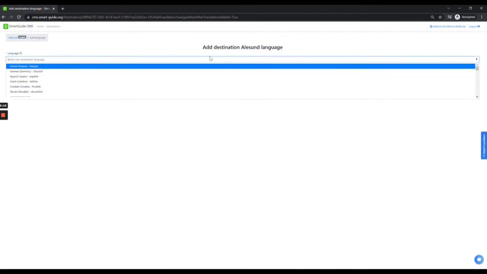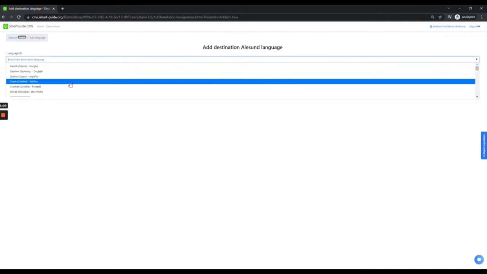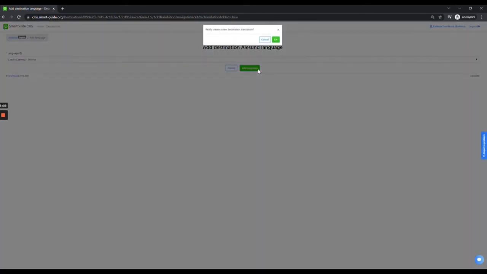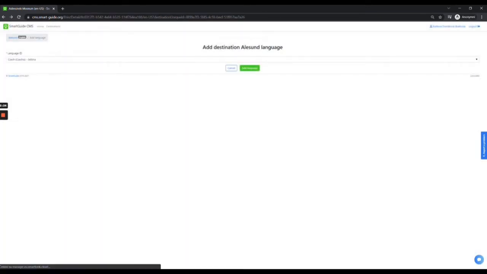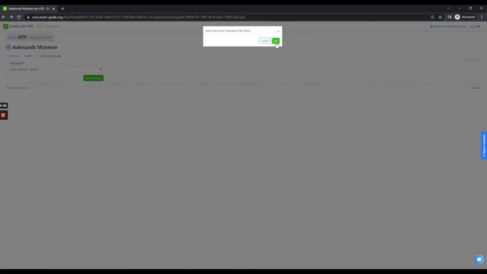First, I would have to create the whole destination in Czech. I don't have the destination created in Czech yet, but it's super easy. You just put in the Czech, add a language, yes, and you will be able to create the Czech version of this place, basically.